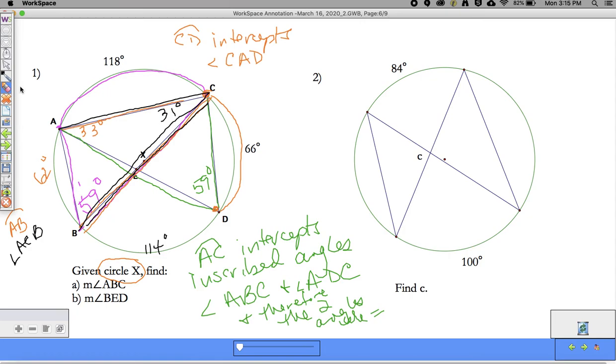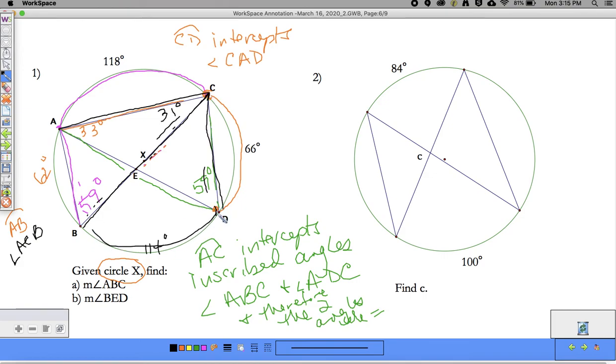And if you said it's going to be angle BCD, bravo. So that means that this angle right over here, I have to erase some of this because it's really starting to get messy. So this is going to be 114. So again, I'm just going to go back to my black pen just so we can actually see the angle highlighted. This angle here is going to be half of that arc, and half of 114, my friends, is going to be 57 degrees.